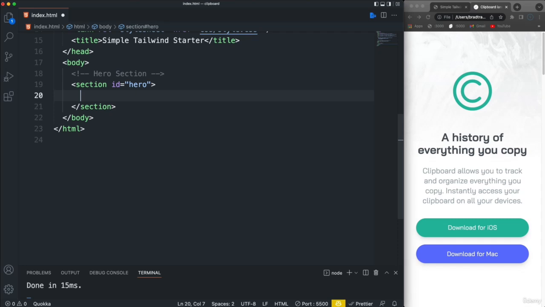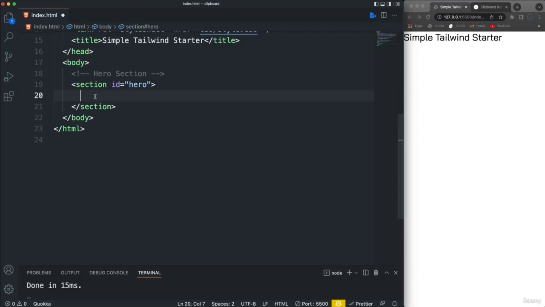We want to start off with the container for the logo and the text and the buttons. So let's do that. We're going to do a max width on this of 6XL.